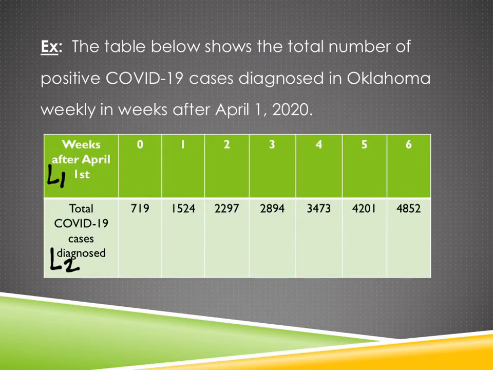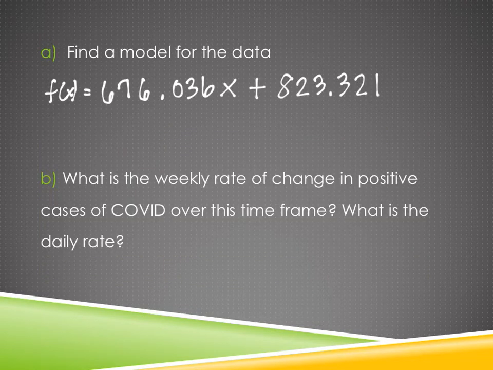The next thing we need to do is to determine the output, and you can usually tell it from the table that's been given. L2 is your output. So what is the output here? Total COVID cases diagnosed. Yeah, these are the cases that are diagnosed of COVID. So some description after this needs to say this. These are cases of COVID. At the very least, you need the word cases. That is the bare minimum we're allowed to write down here for it to make any sense whatsoever.